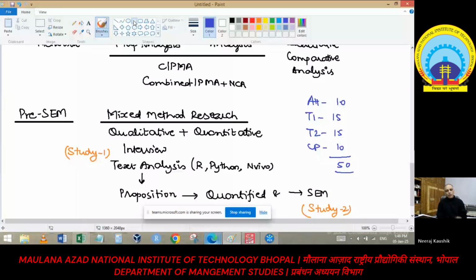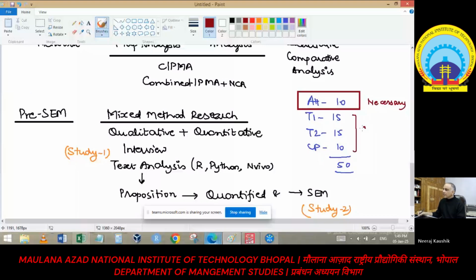So if attendance is not there, the remaining are gone. If attendance is less than 75%, then the rest all become 0. A student will not be able to appear. So we will say this one is necessary. If attendance is less than 65%, less than 50%, you are gone. You get a supplementary in that exam. But others, if you are not able to perform well in test 1, no problem. Test 2 can compensate that. These will be called sufficient.